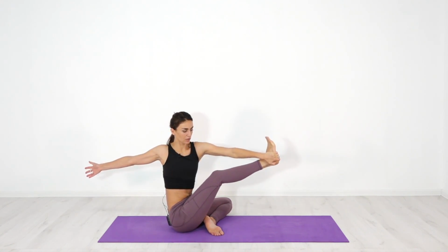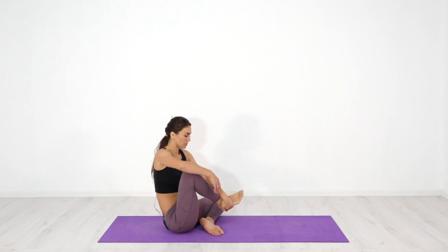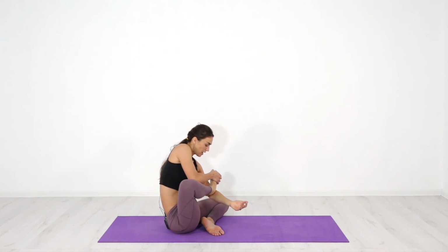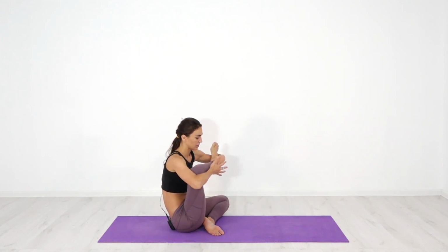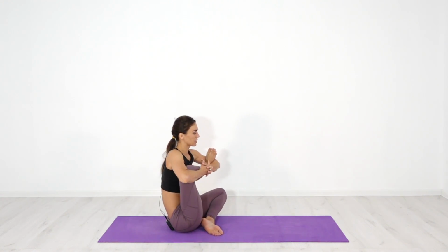Inhale and exhale, slowly release and holding onto your shin, hug the shin, bring the foot to the crease of your left elbow and gently rock, stretching your outer right hip.